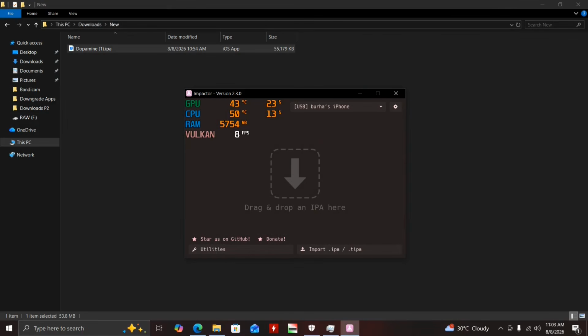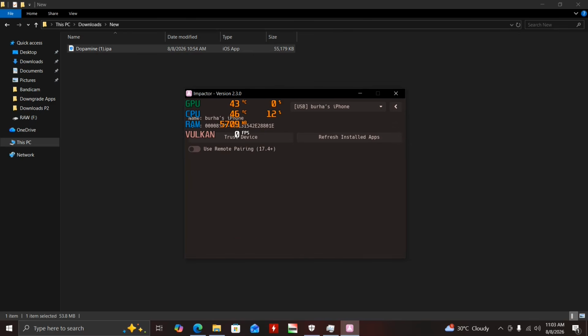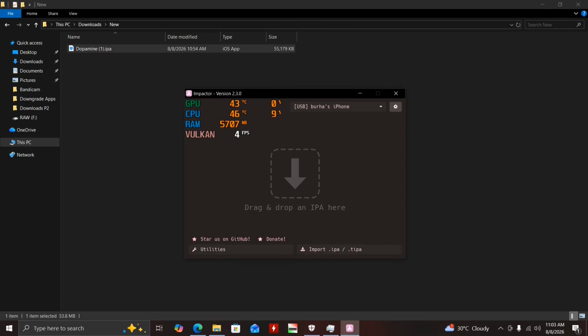Now if you are using Impactor for the very first time, make sure you go to utilities, keep your device unlocked, and then hit trust device once. On your device, hit trust, type in your passcode, and now it is paired successfully. Now go back and then hit this gear icon. From there you can add your Apple ID. Any Apple ID will work.